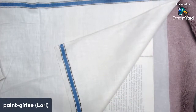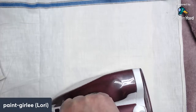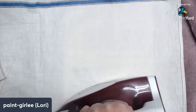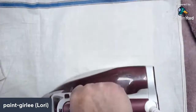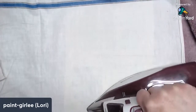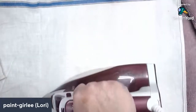Check to see. Yeah, that's sticking. So what you're doing is you're just melting the plastic. Now, Peggy mentioned that if you have plastic wrap that says it's heat resistant, you wouldn't want to use that. But I've used dollar store plastic wrap, and this morning I am using Glad wrap because my craft grit Glad wrap and my dollar store plastic wrap is hidden behind a big tub of fabric, and I didn't pull it out.